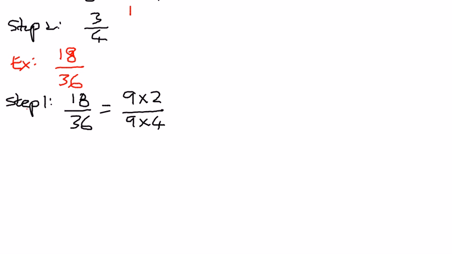Now, as a first step, when the numbers in the numerator and denominator are multiples of one another, we can cancel them out. 9 times 1 is 9, 9 times 1 is 9. What we are left with here is 2 over 4. If you look at this, we can simplify this some more. 4 is a multiple of 2. 2 times 1 is 2. 2 times 2 is 4.